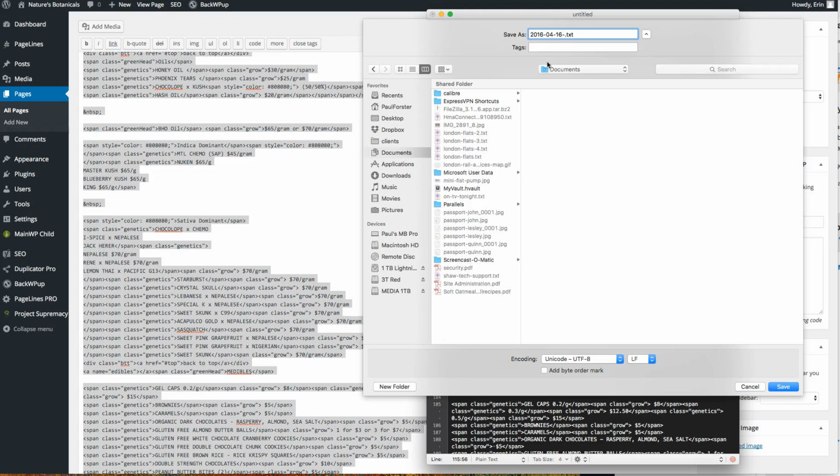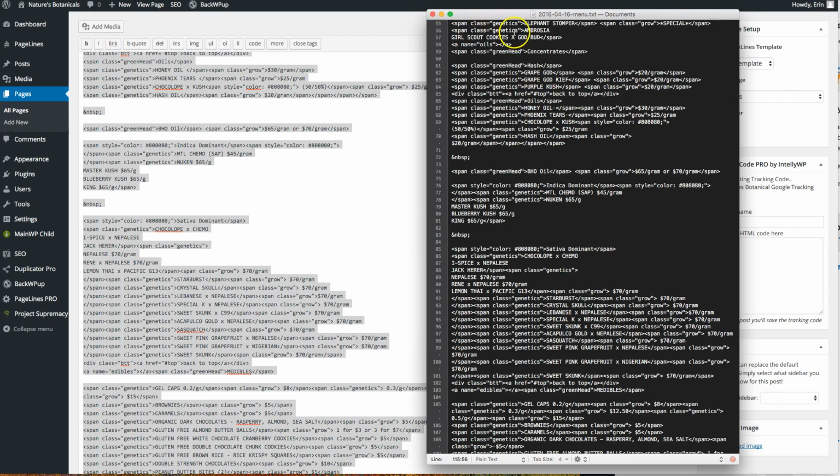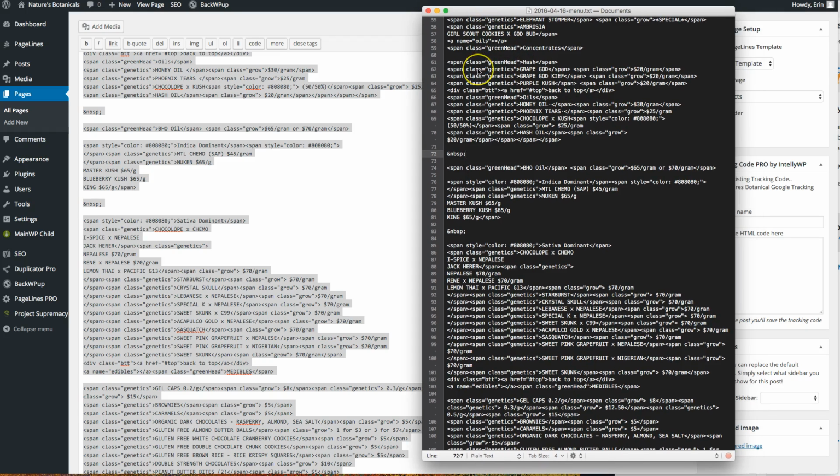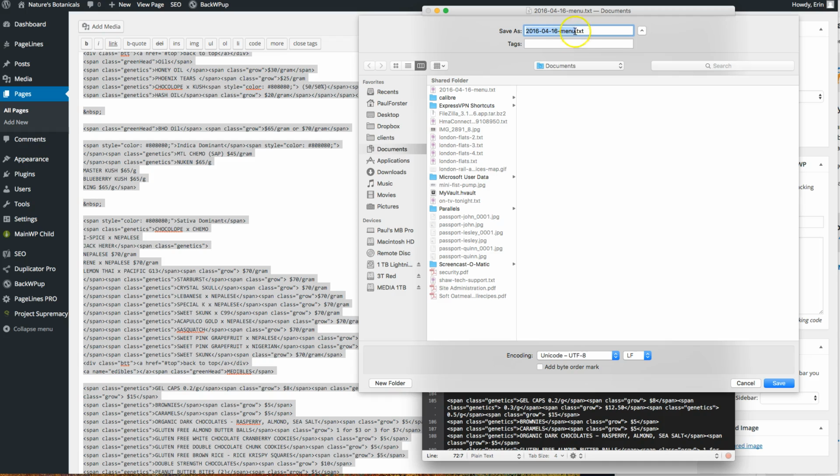And then just call it menu, say. And now I know if I completely screw this whole thing up, at least I'll have this to work from. And then what I actually do is I'll save it again, save as, and put it like maybe .2.